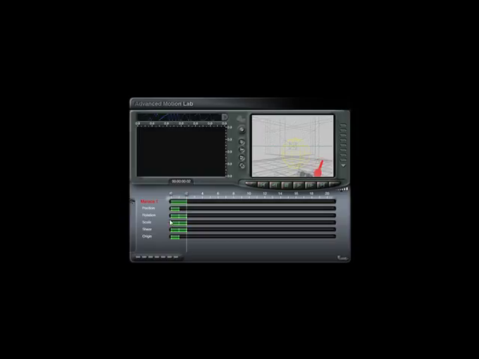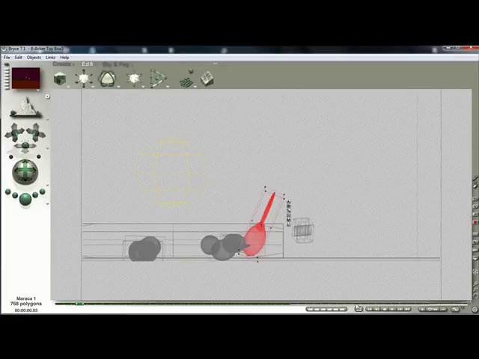I'm going to go into the motion lab here, and notice here I'm going to select the rotation, the beginning keyframe for rotation by control clicking it. Control click and then drag the mouse, and watch what happens. I've copied that keyframe now, and I'm putting the first position keyframe at the end, so it loops back to where it was.